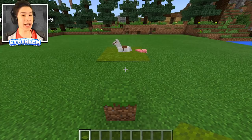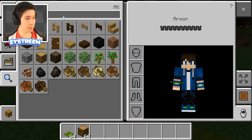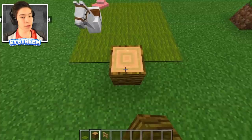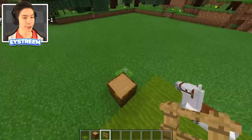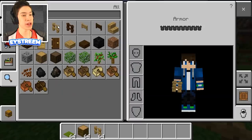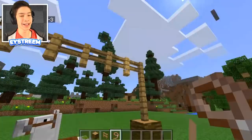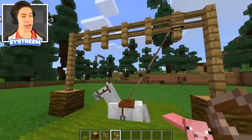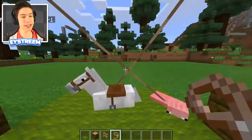Now you can make the swing itself. Personally I feel jungle and oak fences look best, but it's totally up to you. Place one jungle log in the center on each side of the carpet, then go one, two, three up with oak fence on each side, and connect the tops using your oak fence — you could also use nether brick, birch fence, or quartz. Grab a lead, attach your horse to the furthest right fence post and your pig to the furthest left, and the ropes will cross creating a swing-type effect.